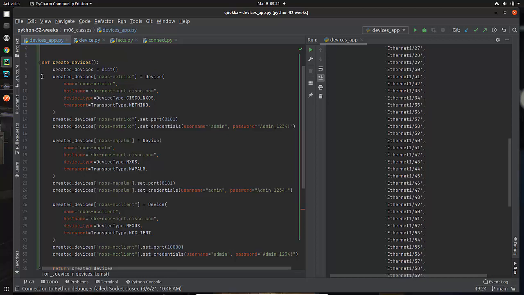I've made a few changes since I made that slide, but this is the important stuff that I want you to look at. This is for netmiko, it's the same for Napalm, and it's the same for ncclient. These are my three instances of what I do. So let's look just at this one up here. Now, created devices, we realized was a dictionary, so I'm saying that it's a dictionary. Now let's look at what I'm going to do.